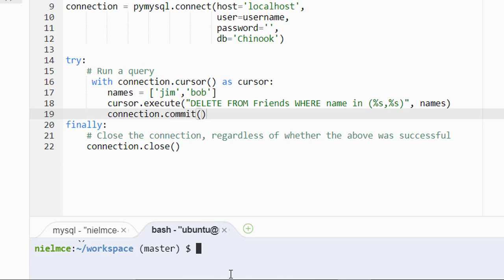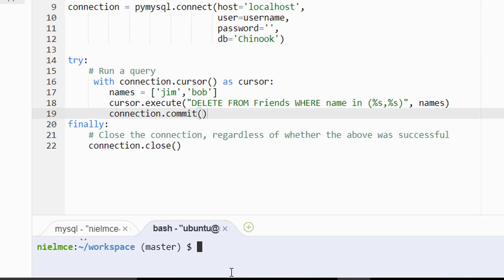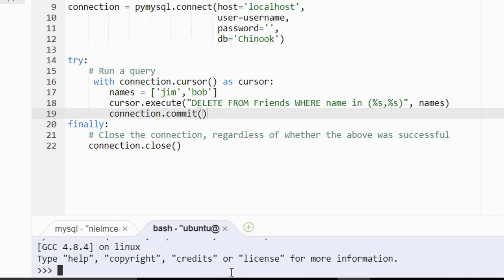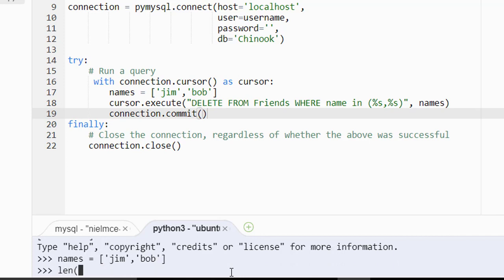So the first thing we need to do is work out how to turn a list of names into an SQL statement. We're going to create this list of names. We need to work out how to get from Jim and Bob to delete from friends where name is in %s. We're going to use a few clever Python tricks to get that done.